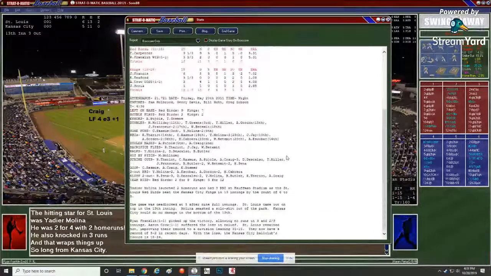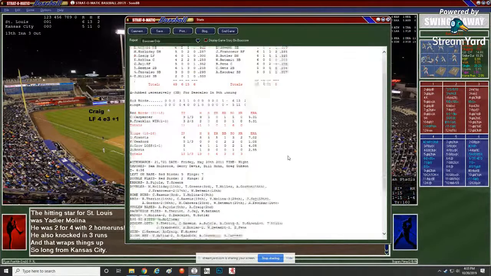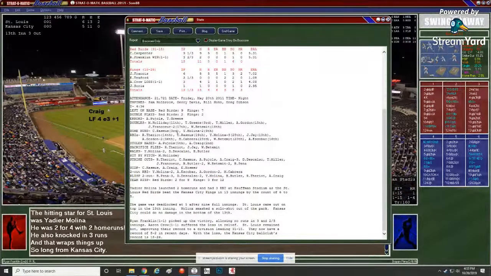Anyway, there you go. Attendance of 21,721. May 20th, 2011 was a night game. Let's see how many hits. There was 11 hits by the Royals, 13 by the Cardinals. The 2 errors were on Pujols at first, Tyler Green at second. So Mr. Descalso at third base did not have an error. Congratulations to him.